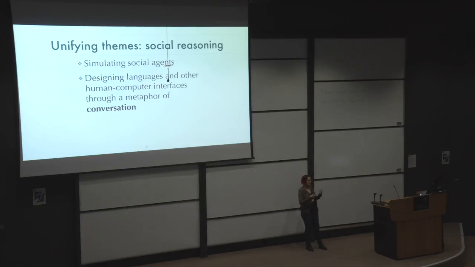Another unifying theme is social reasoning. Instead of just strictly the types of logic we're used to, I'm really interested in how we can reason in a social manner. That's both about simulating sociological theories by creating virtual social agents, and also about thinking about all interactive applications, all software in a sense, through a metaphor of conversation between human and machine.